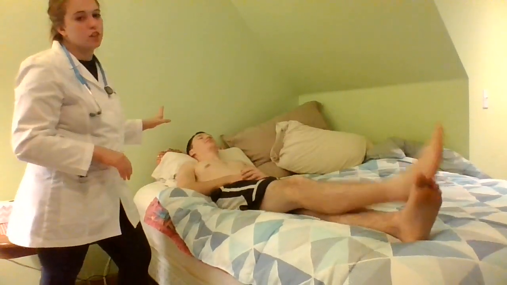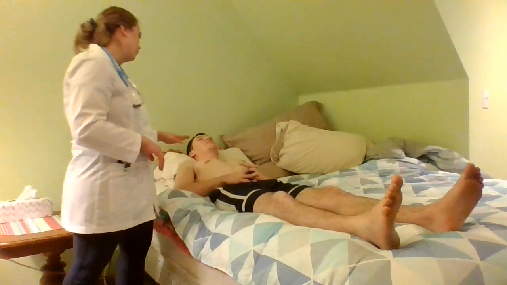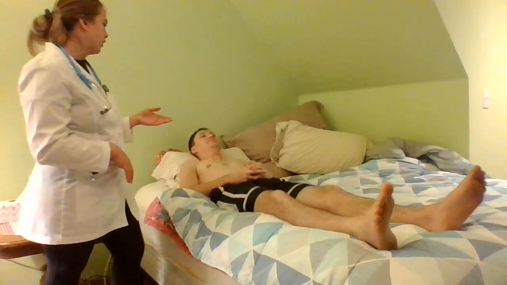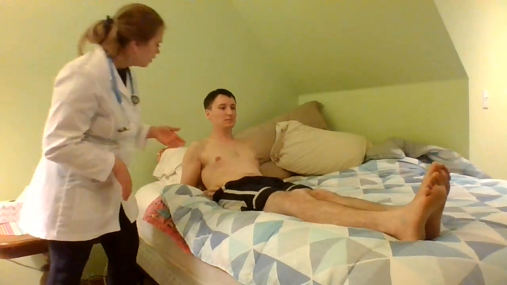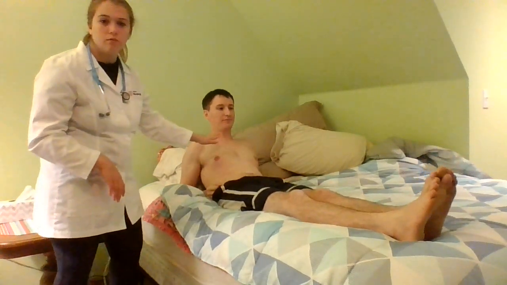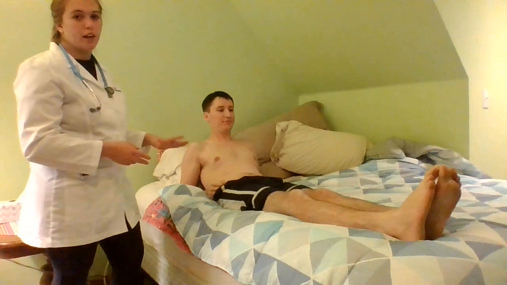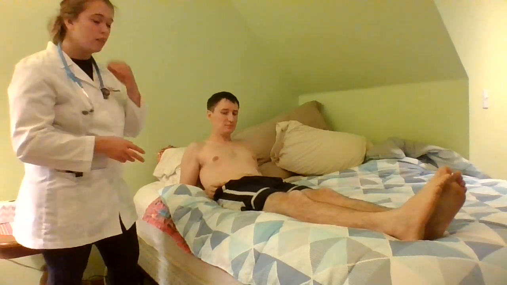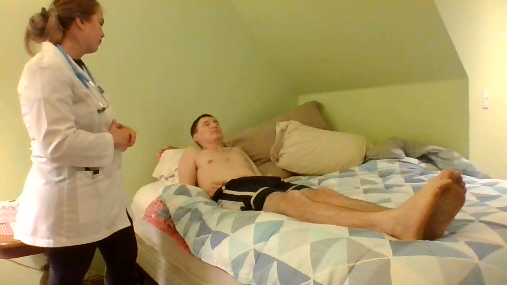At this time, I'm going to check for JVD. I'm noting that as he lays down, there's no jugular vein distension. Go ahead and sit up at a 45-degree angle for me. Okay, there's no pooling of the blood, which, if there was pooling, would indicate a cardiovascular disease. But there's none of that, so go ahead and lay back down.